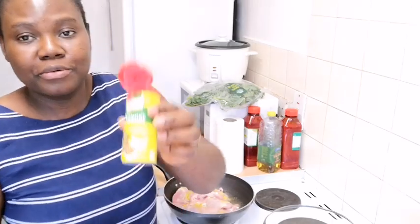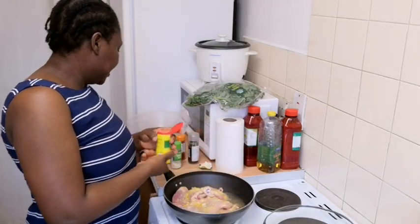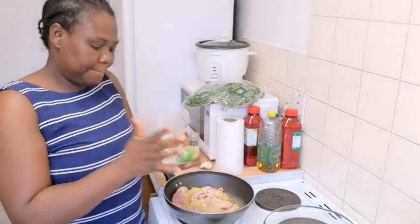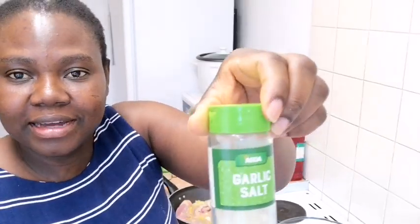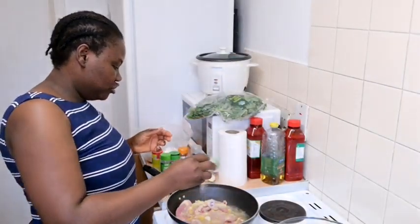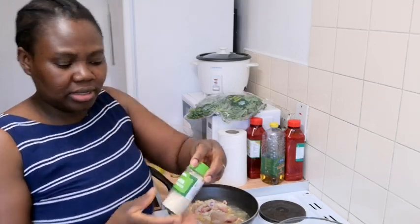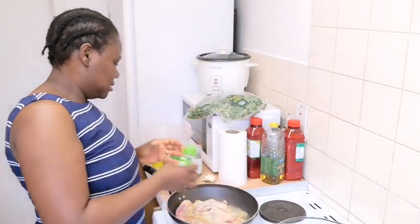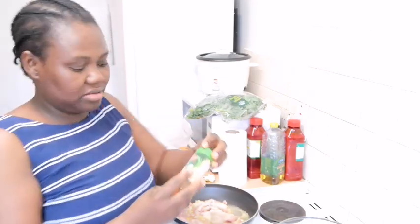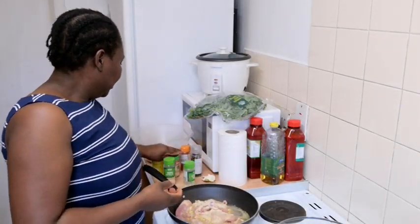I'm going to be adding aromat. This recipe is so good. There's no headache at all. I'm going to be adding garlic salt. And all this, if you don't have the dry one, the way I'm using, you can always use fresh garlic, fresh onions, fresh ginger. This is onions. Can you guys see? I'm going to add it. This is another onions. Just add everything. Flavor, flavor. We need flavor.